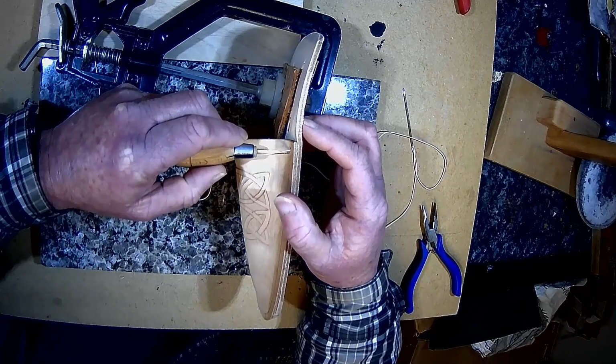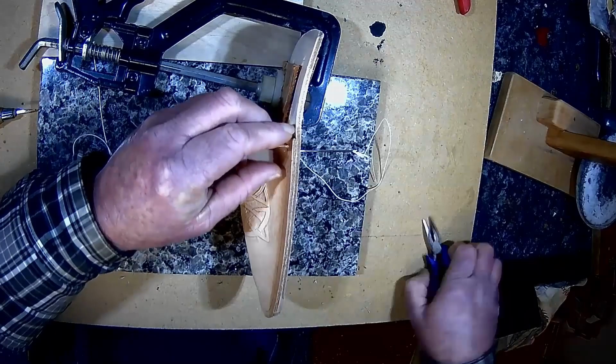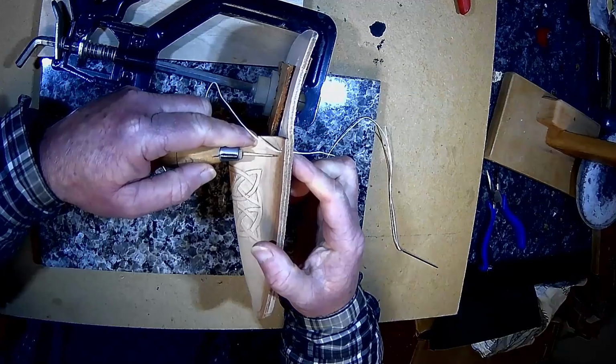So I'm using the awl to pierce the leather, and then I shall pass the needles back and forth through. That'll give me double stitching. It comes out very strong when you do it this way. It's just very time consuming, so I won't film all of it. You don't need to see me do this all day.